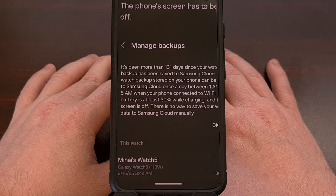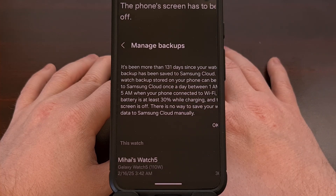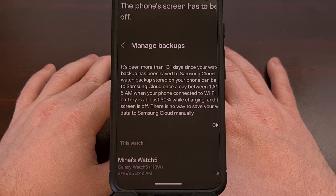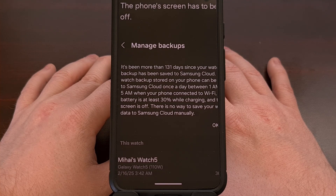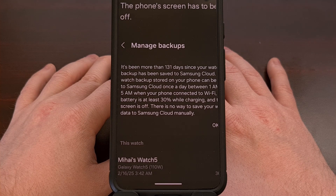You can now understand why some people have never had their Samsung Galaxy Watch data backed up to their Samsung cloud account, especially if you're the type to have irregular sleeping hours due to a unique work schedule. This can happen even if your schedule is only shifted a little bit, as again you need to meet all four requirements during a four-hour window. Some people are going six months or longer before this data ends up being backed up, and Samsung has yet to add a way to manually back up the data — something I do hope to see fixed in a future update.